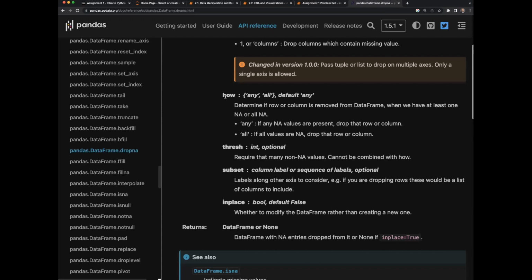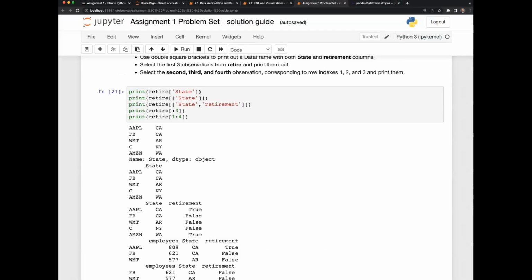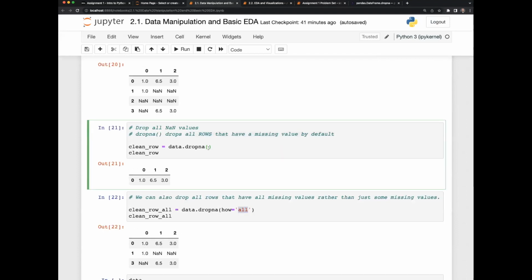I just Googled pandas dropna. And all you're doing is you have the option to put in any or all. The default is any, right? The default right here is like doing this, except we don't actually have to type it in because that is the default value. But if I run this right now, it's going to give us the exact same result that you see there.